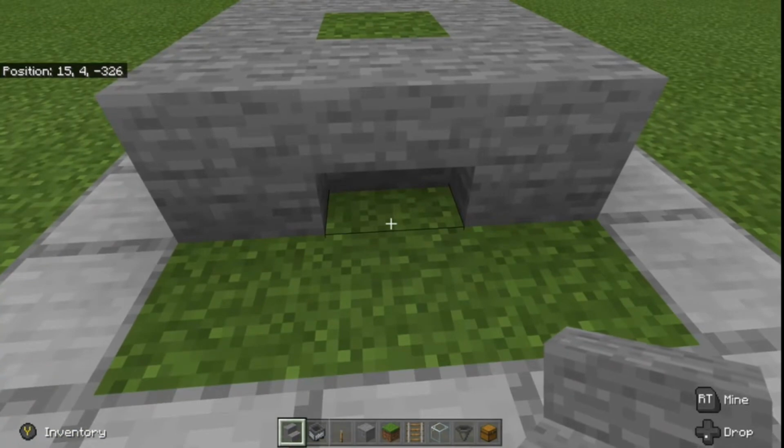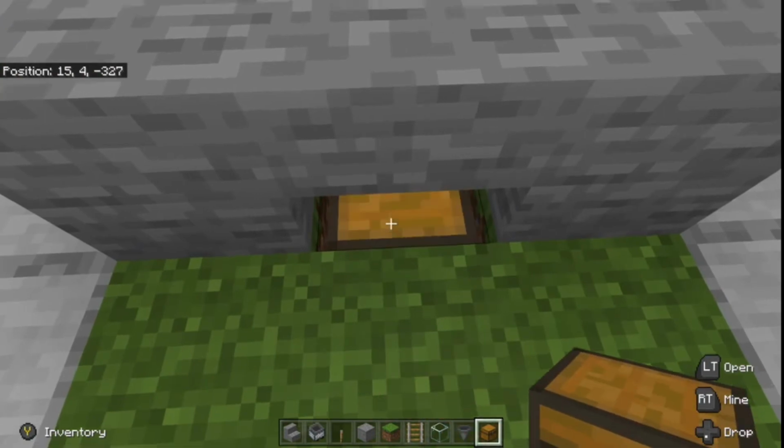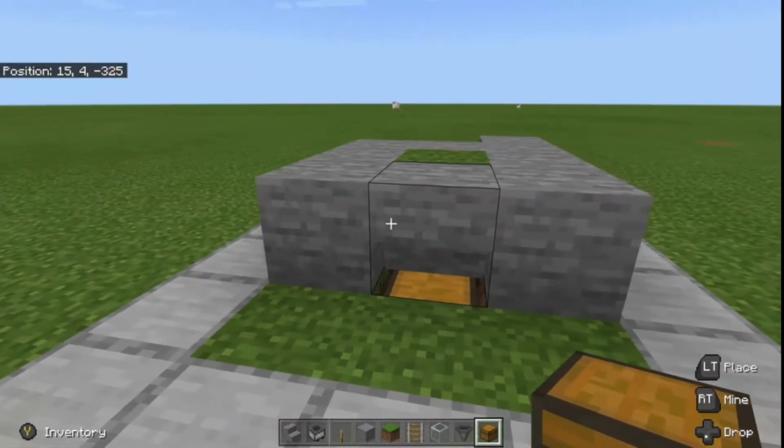And then down here, go ahead and break this block. And that's actually where we're going to put a chest to get the output from the hopper. So just like that. And because we have a stair here, we can still open the chest. Perfect. All right, so far so good.